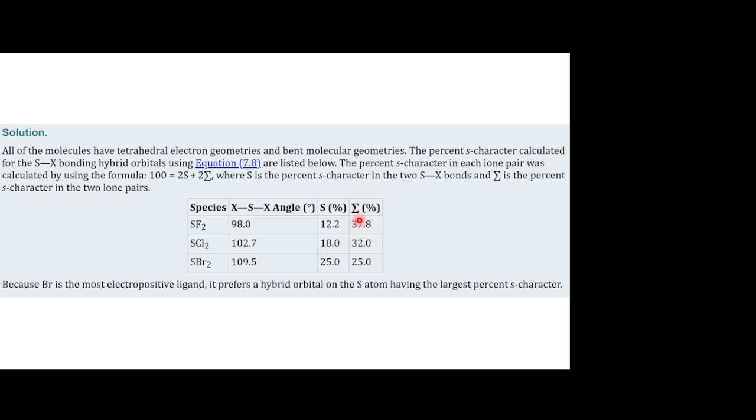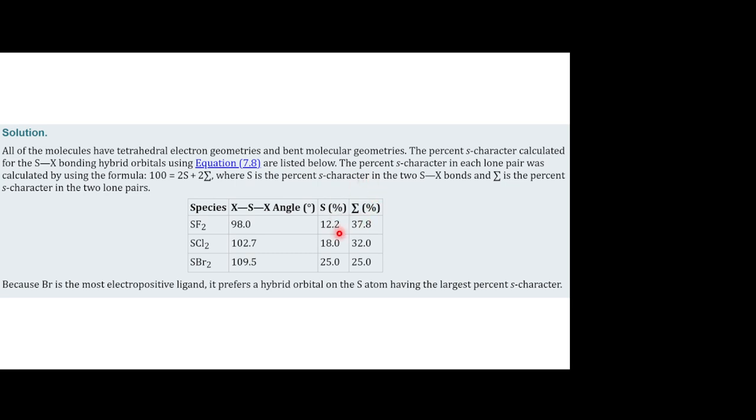All right. So again, all of the molecules are going to have that tetrahedral electron geometry, right? And so you need to use the Bent molecular geometries. You would then take that percent S character calculation, plug that in, and you would get numbers that are very, very close to these. And you see again, that is the percent S character right there. So as we see, this is directly the pattern of your percent S character, okay?